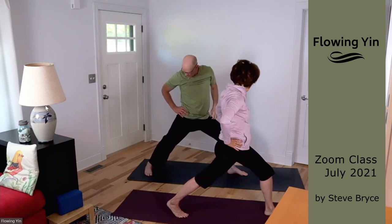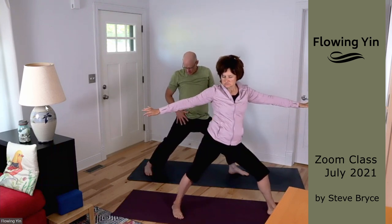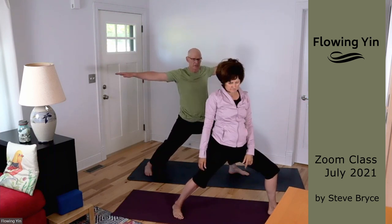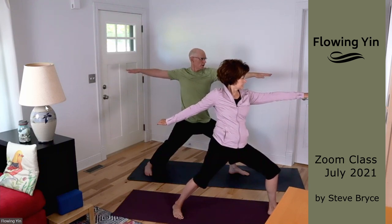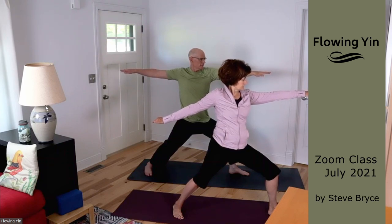Reset your back foot for a warrior two stance. Once again, noticing that tucked tailbone on that right hip flexor. And then as you bring your arms up to a T, bring your arms up to where they're the same angle as your pelvis, the same line as the pelvis, and that won't be lined up with your mat. But now bring your gaze forward to the front of the mat, which would be over your knee. And now just slowly twist your upper torso to where your arms are aligned with the mat. And just notice your body relaxing at the same time, extending.